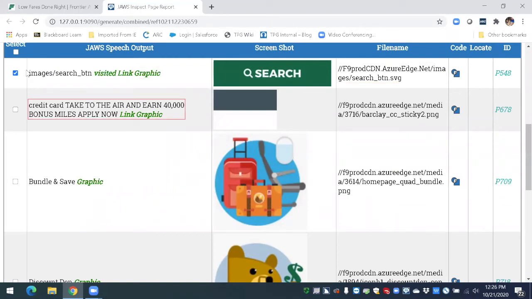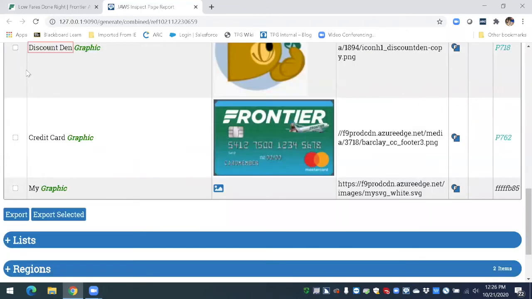So we're gonna leave the take to the air, bundle and save, that's fine. Discount then, I'm not really, I'll leave that alone. I won't be too picky. Credit card graphic, we'll leave that. My graphic, I don't know what my graphic means. We're going to select that as well. So we've got, out of these 6 graphics, 2 that definitely have to be fixed with some more appropriate alt text.